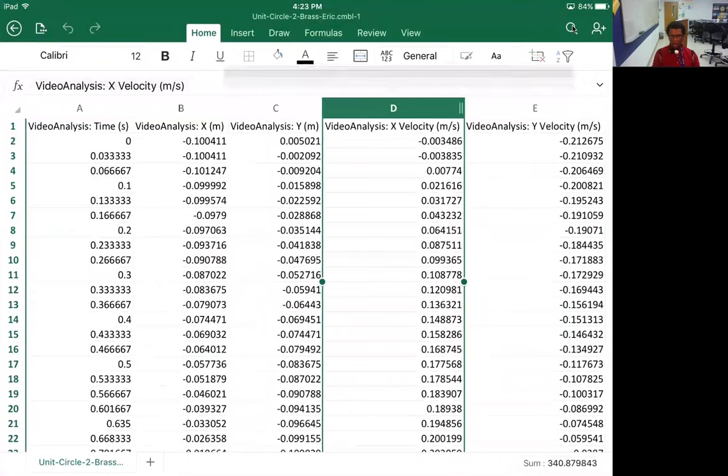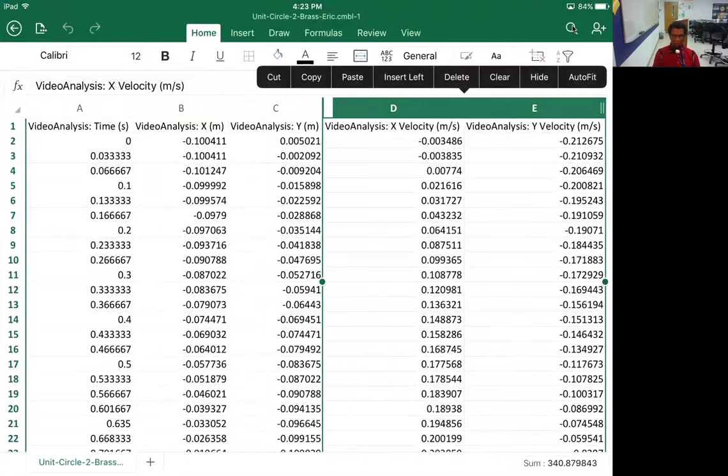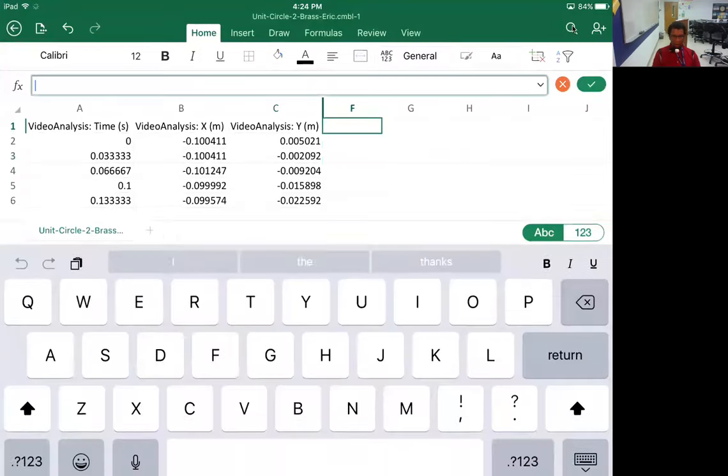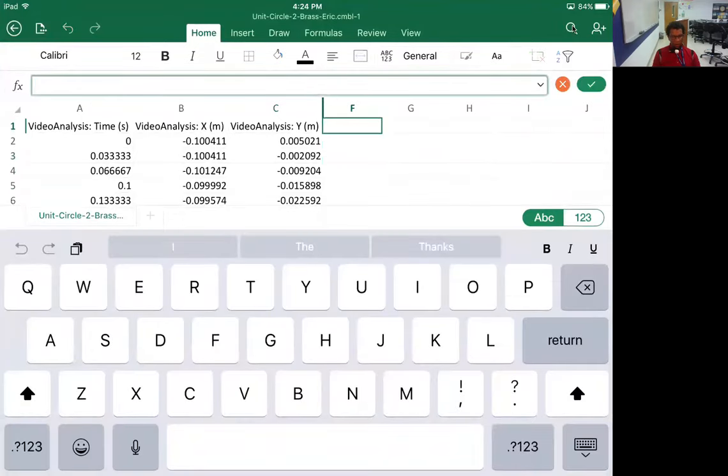So let's just go ahead and hide D and E. I'm just going to say hide. I don't want to delete it. I may want to use that data for something else that I'm not considering right now. So don't delete your data, because if you delete it, you'd have to go back and do the entire experiment over again. And if the experiment was 2 weeks long, that's 2 weeks worth of work that you have to go back and get.